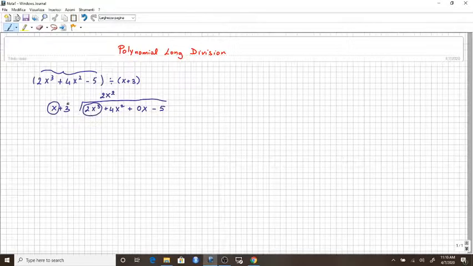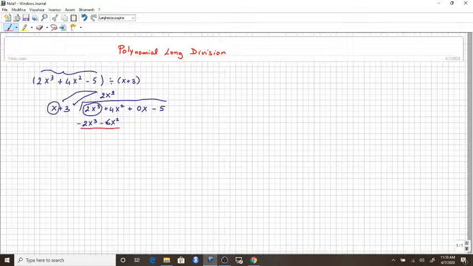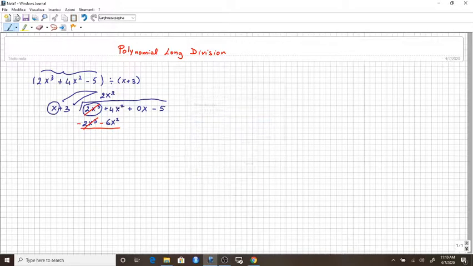Then we pick up 2x squared, we first multiply by x, so practically, I can even put arrows here, you use the distributive property, so 2x squared times x is going to give you 2x cubed, and then 2x squared times 3 is going to give you 6x squared, and both are going to be positive, but then we're going to change the sign, so we can combine the terms. So this becomes negative, and now we can combine. So this simplifies. The first term is always supposed to simplify. If it doesn't, double check your calculation because there must be a mistake. And then 4x squared minus 6x squared is negative 2x squared.